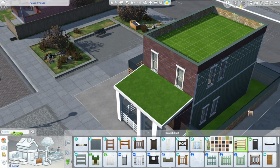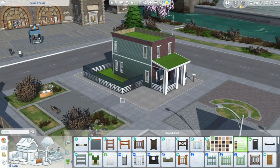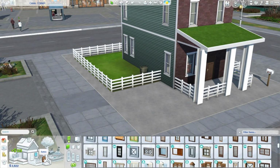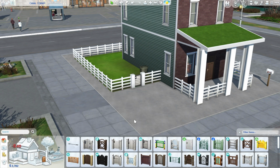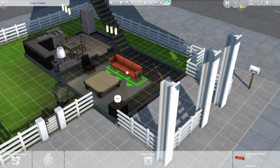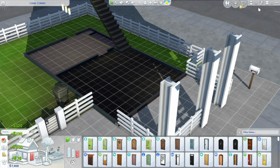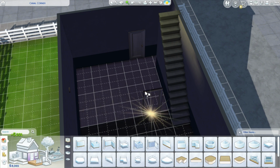Obviously, we were not that fancy in this renovation because we once again ran out of money, as I often do in those builds. And I didn't cheat this time, unlike the last few times. One of the builds I did was for Terratosa, I think it's called, with the My Wedding Pack, where an elderly lady moved in, and I was like, she does not have only 20 grand. She just came out of a relationship or out of a marriage. She has money. So I cheated my way in there.